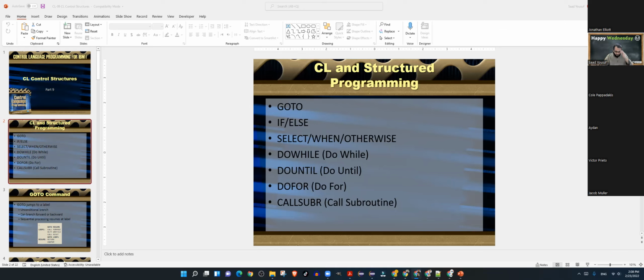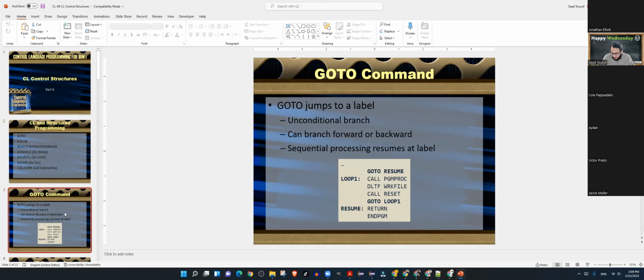Right. Okay. Now, turning to page 135. Welcome, Christian. And we will see the go-to command here. As you can see in the little code snippet, right in the middle of page 135, it shows you that you can call the go-to command and you can jump to a label.